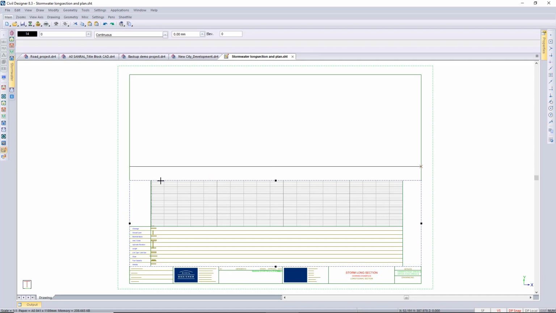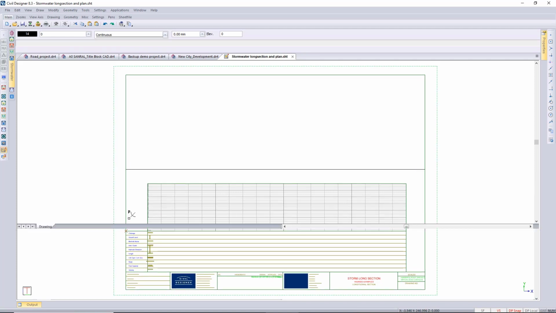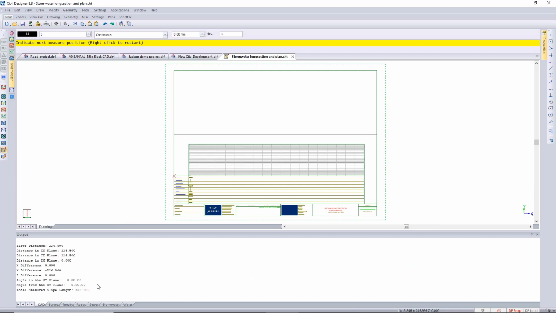I can just move the long section region up again. But what about the actual section area? How would I increase that and optimize that whole space? We're going to have to measure the height and the horizontal distance to move that long section area across and up to the right. So I'm just going to measure vertically from my divider line to the top of the section area.